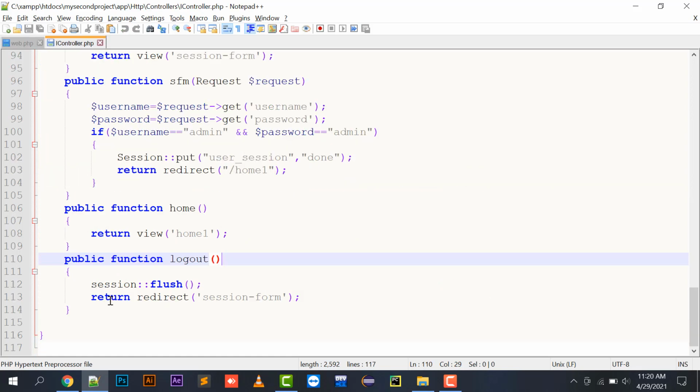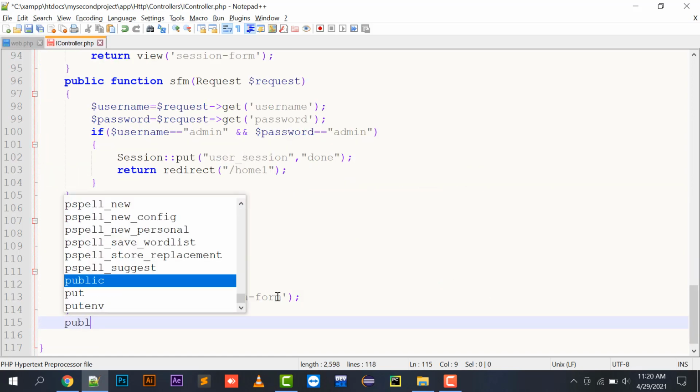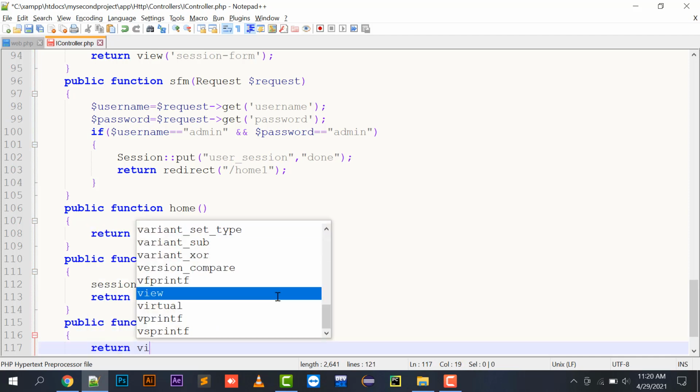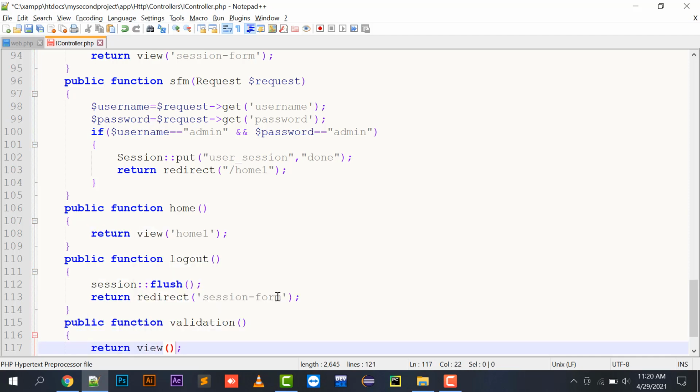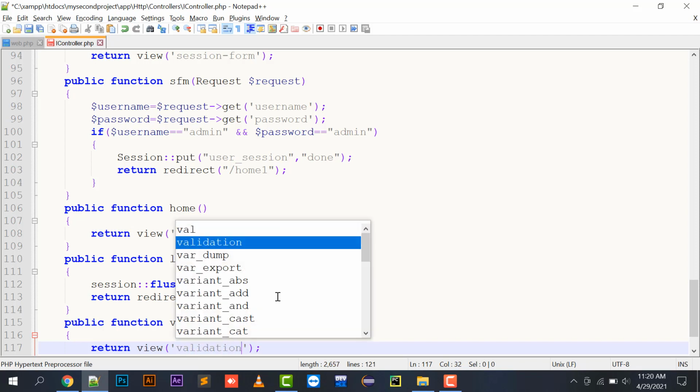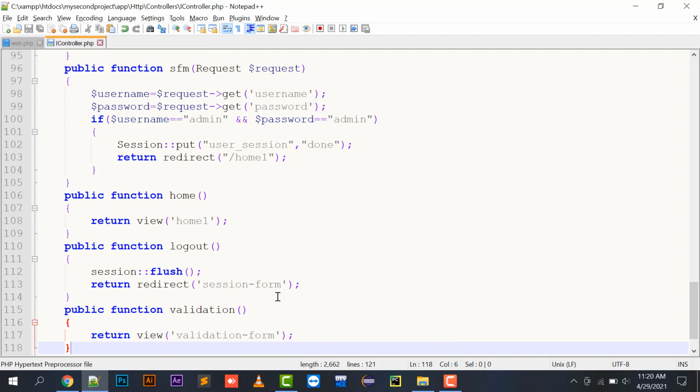In the controller, I am going to make a public function validation. Here I am going to return a view called validation form.